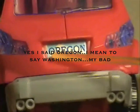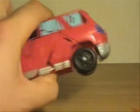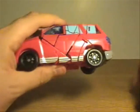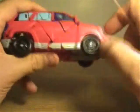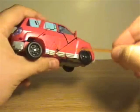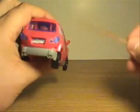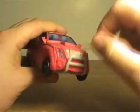Hopefully you'll be able to see this. Oregon, which is in reference to them landing in Mount St. Helens in Oregon. And you have a little mountain up in there, that's nice. I like that. I think that's a nice nod. And then you got a little gap right in here, which can't close off. You got that on both sides, which aggravates me. Clear translucent blue taillights and headlights.